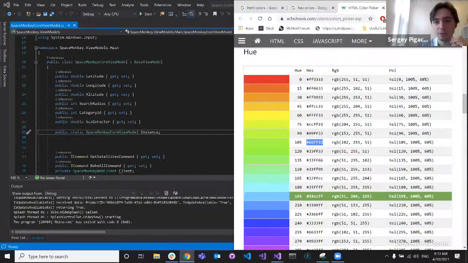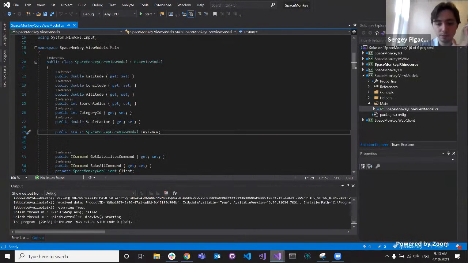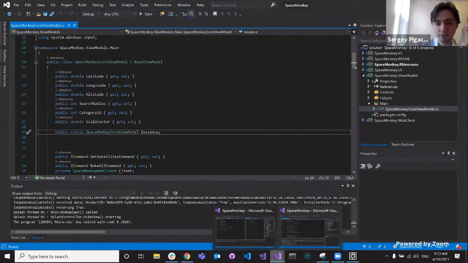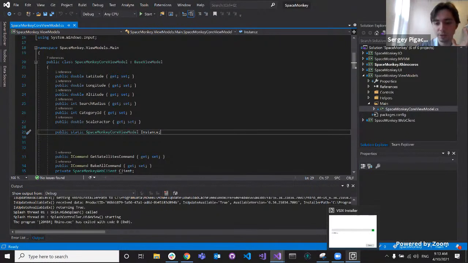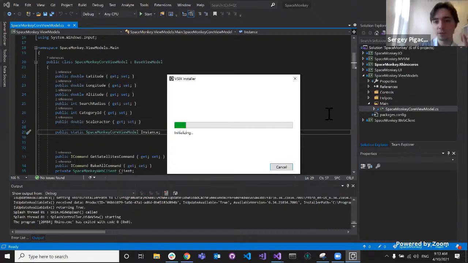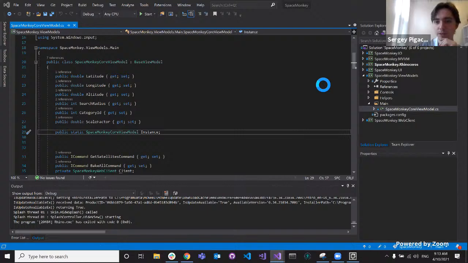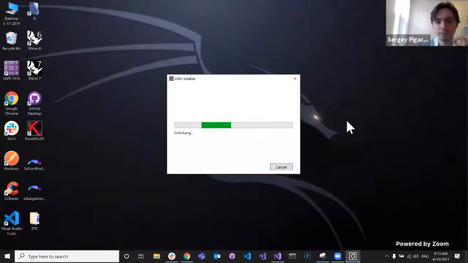So we're going to, okay, I think it's going to, yeah, so it's installing the software right now. After we close the Visual Studio, I might want to close this as well, just to be safe. Yeah, all right. So I imagine that would take longer than I intended.